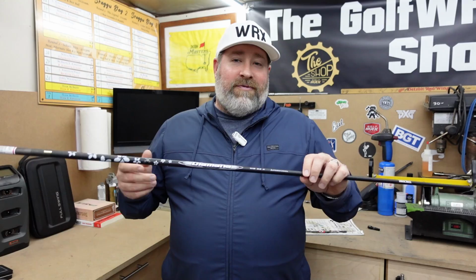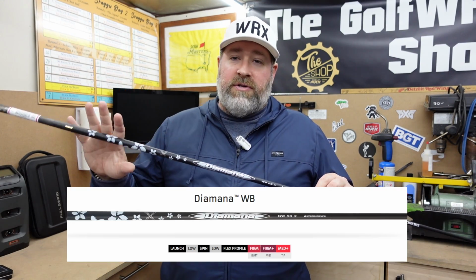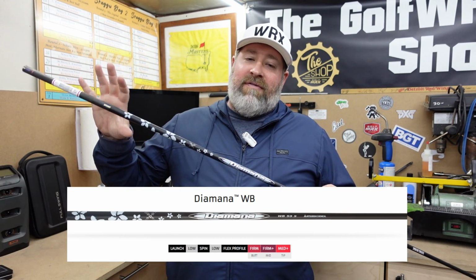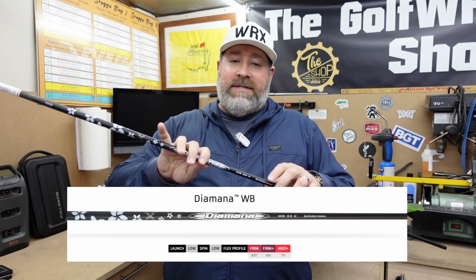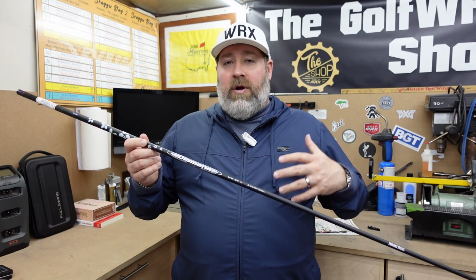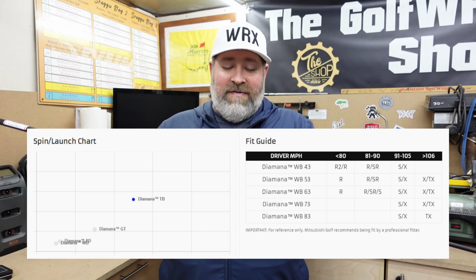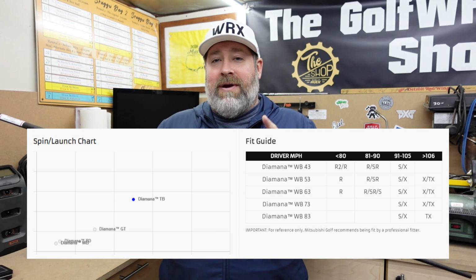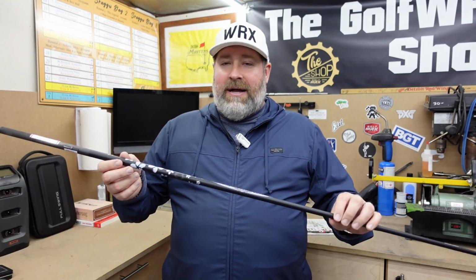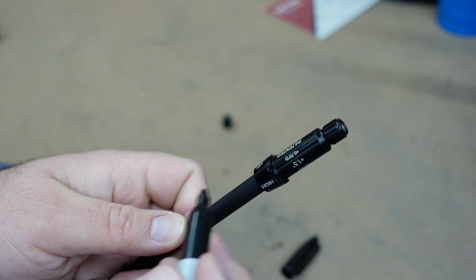Now the whiteboard profile is of course like before the lower launching profile, so this is going to be low launch, low spin, and the profile is actually a little bit similar to the original whiteboard as well. It's got a firm handle section, a firm plus mid section, and then a medium tip section. So this shaft is built for the player looking for lower launch, lower spin, a little bit more control, and they're coming in the classic weight classes of 53, 63, 73, and 83. So a ton of options on this new whiteboard, tons of technology in it. So let's build this thing up. We're going to take it out and hit a few shots with it and see how it goes.